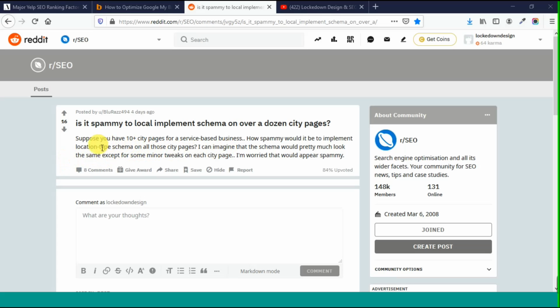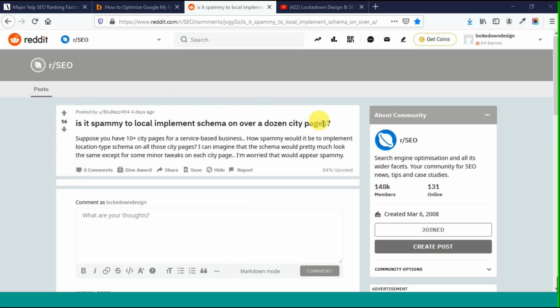Now that would be spammy, and Google would read that too, and they would say, look, we know that this business only has a Google My Business at one location, and they only have one phone number for that Google My Business location. So we know that this person is trying to game the system. We know that there's not 10 different locations here. We know that it's just one. But in a way, I don't know that this would hurt you. It could. It probably is not going to do anything to help you.